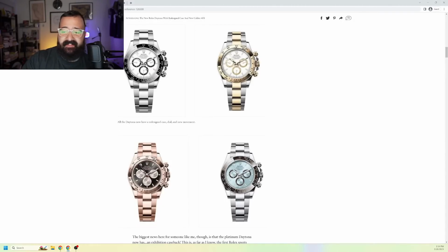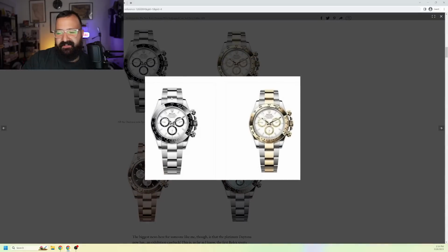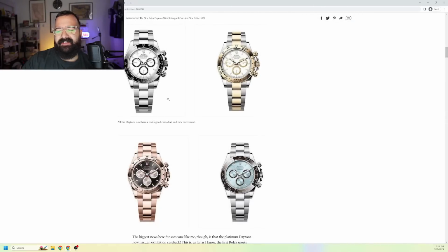I honestly think people are complaining left and right about this. It's weird. There's people complaining about the slimmer sub-dial borders, and then there's people complaining about the fact it's not redesigned enough. But we can all take pleasure in the fact they didn't just slap this on a new bracelet or give it a new dial color and call it a day. They actually gave it a new movement.